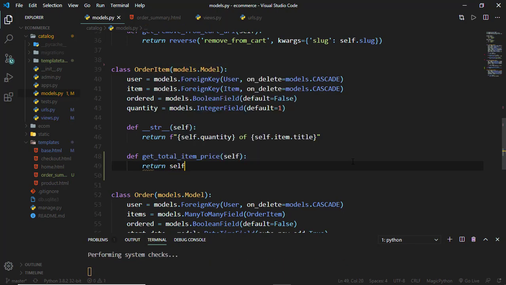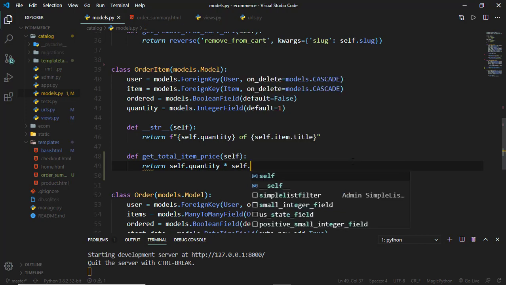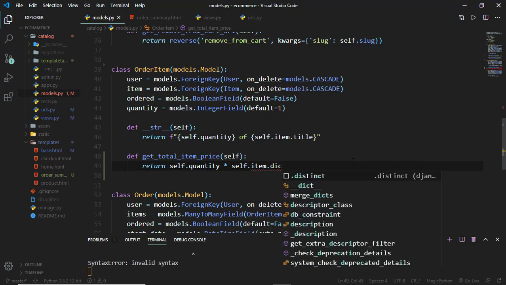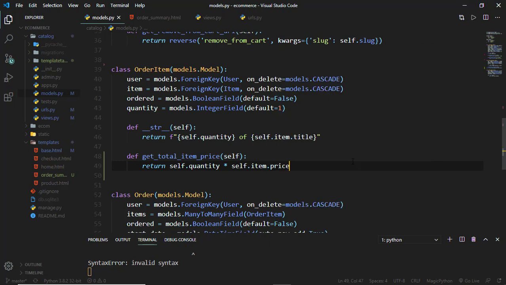So we want to return self dot quantity, then we multiply that with self dot item dot, let's say, the price, not the discount price.